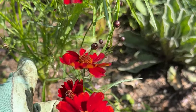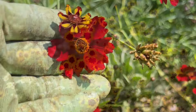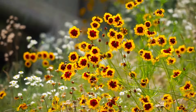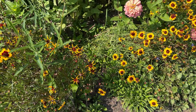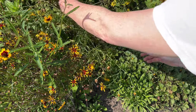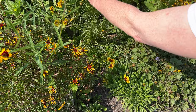Honestly, I'm a little surprised. No matter what time of the day I look at these flowers, they typically don't have any insects on them. I think these flowers are really beautiful, but based on what I've seen this season, I'm not going to be adding them to the pollinator garden next year. Another aspect of these plants that I'm noticing is that they have a tendency to be quite floppy in the garden. Based on these traits, I think that I'll be holding off on growing these plants in this location next season.